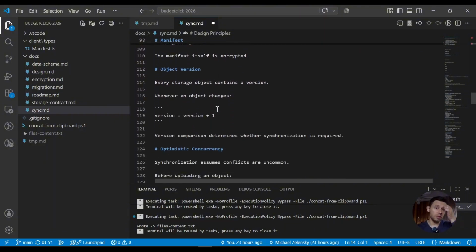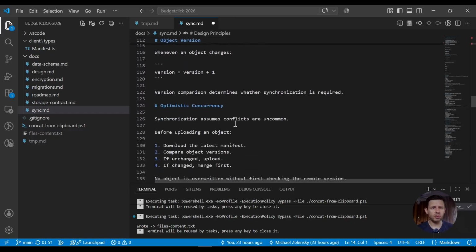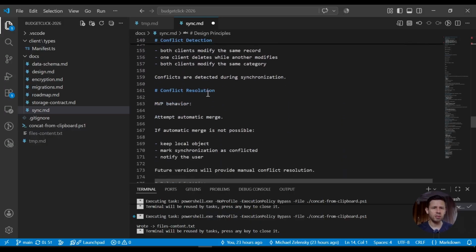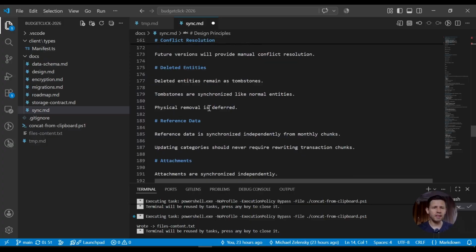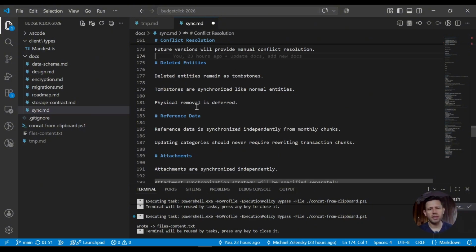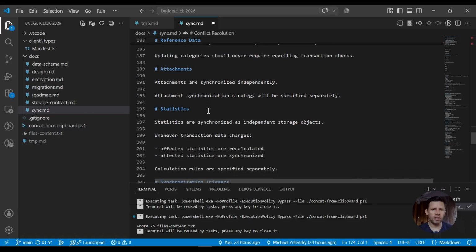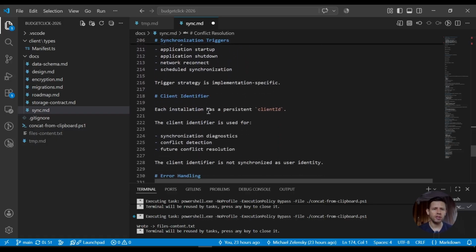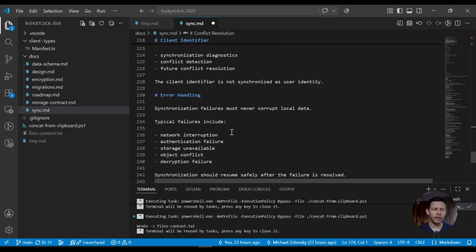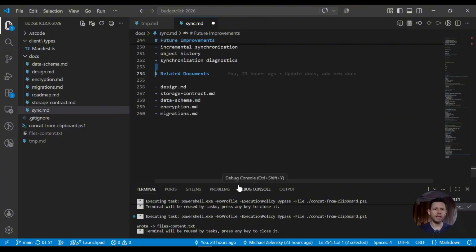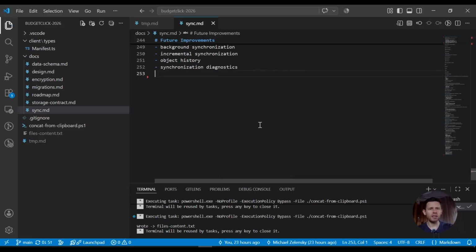Object version, every storage contains a version. Okay, let's keep it. Optimistic concurrency, keep it. Merge strategy, keep it. Conflict detection, keep it. Conflict resolution, deleted entries. Deleted entries remain as tombstones. Okay, that's good. Reference data is synchronized independently from monthly chunks. Attachments, statistics, synchronization triggers, client identifier, error handling, feature improvement. Okay, related documents removed. All documents here are related.